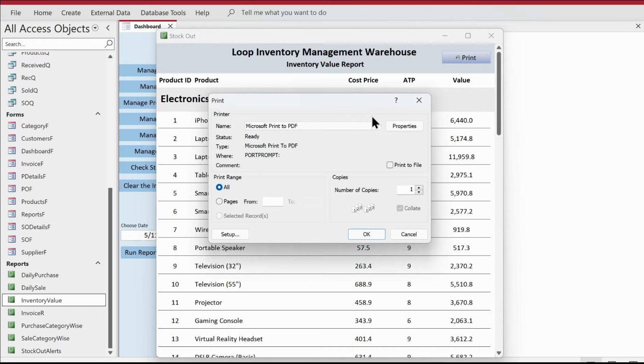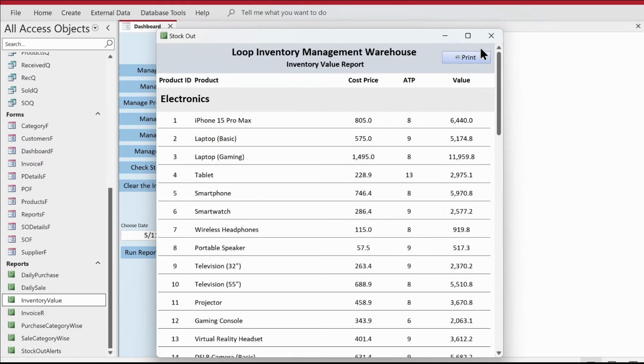So I hope that you have understood why I have not made a separate button here for converting this to PDF. Another thing you can do, you can have a button and you can write one or two lines of code for exporting the data to Microsoft Excel. You can also have a button which attaches this report to Outlook as an attachment. So let me know in the comments below if you are interested to learn about that. I can probably make a short video on that, not for this series, maybe for another series. Okay. Anyway, that's what the inventory value report looks like.